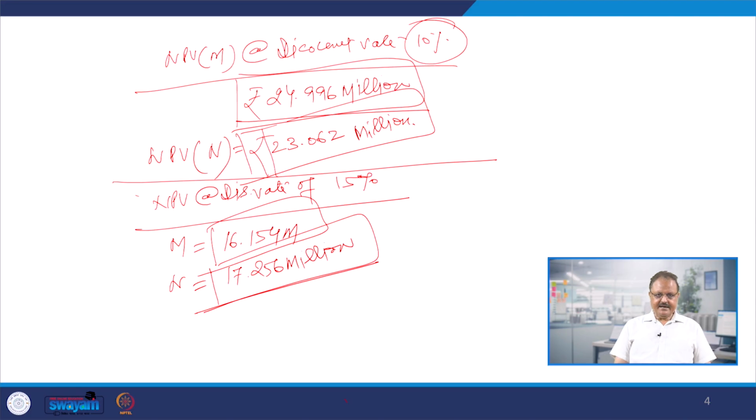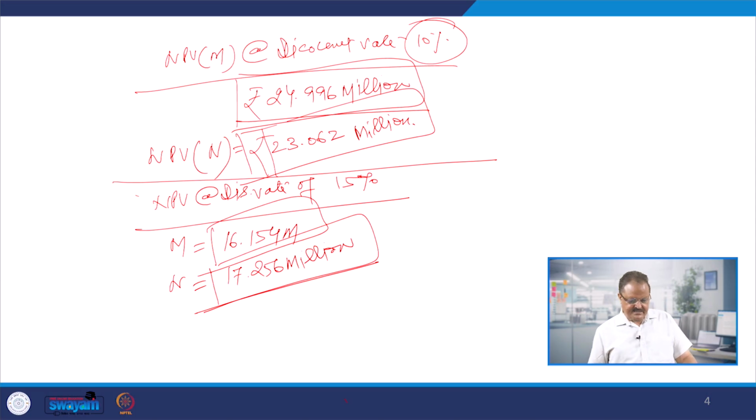You can calculate the NPVs of the projects, and finally you can take a call that if they are independent then both can be taken. There is no problem, both are going to add positive value, but if they are mutually exclusive, only one can be taken, meaning out of the given proposals only one can be accepted. In that case, we will be taking up the project which is giving us a better NPV. So, depending upon the discount rate, in this case we saw that when it is 10%, M is better, but when the discount rate increases to 15%, project N is better because its NPV is better than project M. Though there is a marginal difference in both the cases, almost a difference of 1 million is there.